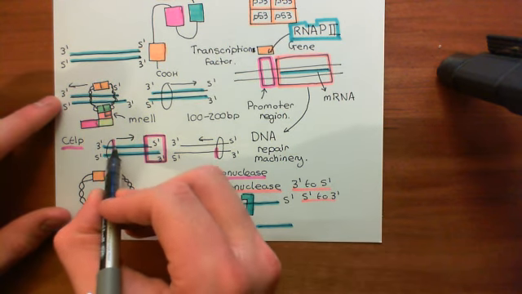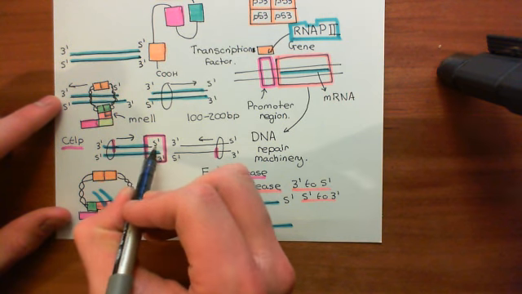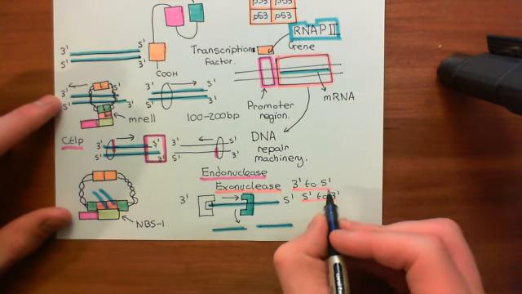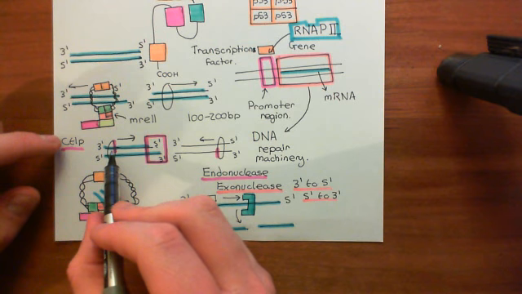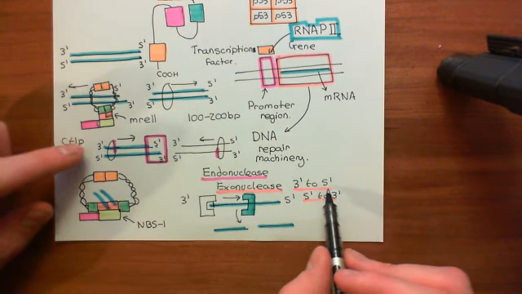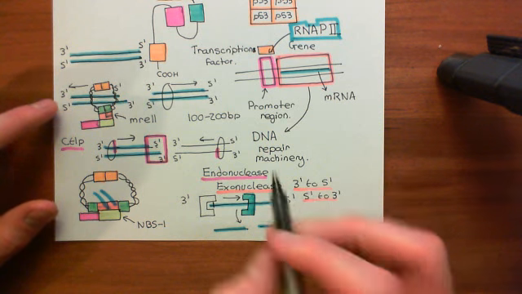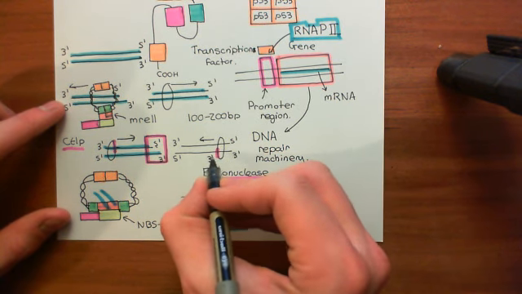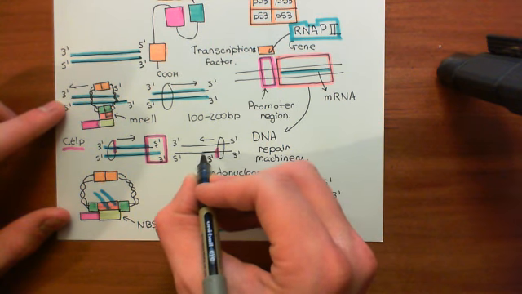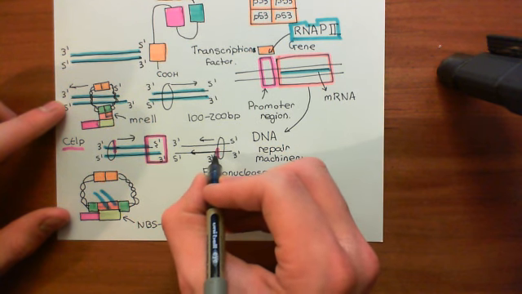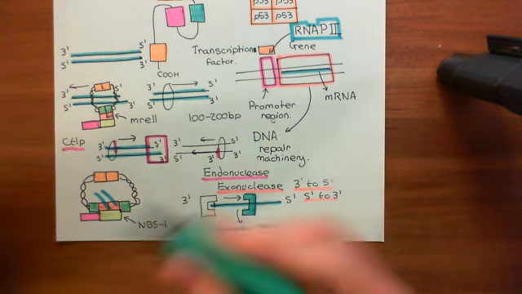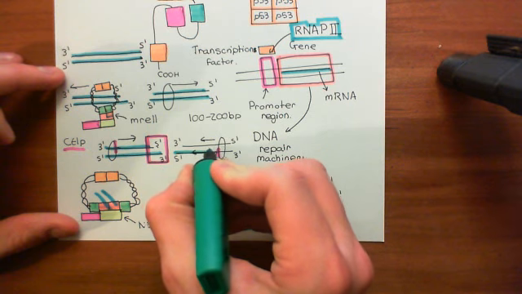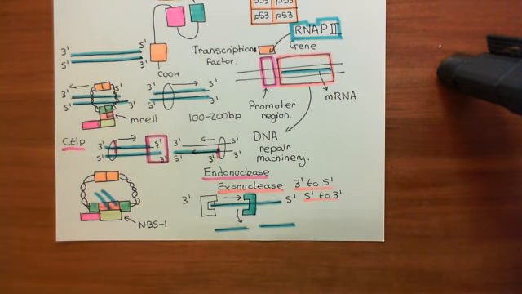Specifically, we're working from the 3' end of this strand up to the 5' end, so it's 3' to 5' exonuclease activity. So MRE11, not only does it have the endonuclease activity originally, but it also has 3' to 5' exonuclease activity. And I hope you understand why it's 3' to 5'. We are starting at this end here, working our way up, chopping a nucleotide off one by one. So we're working from the 3' end up to the 5' end of this single-stranded piece of DNA, and therefore this is 3' to 5' exonuclease activity.